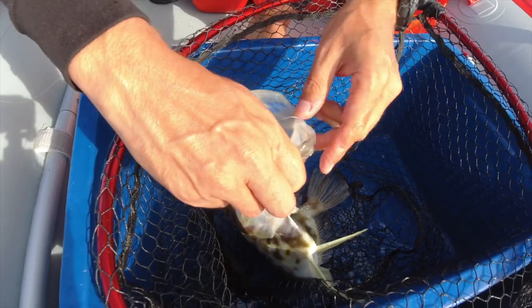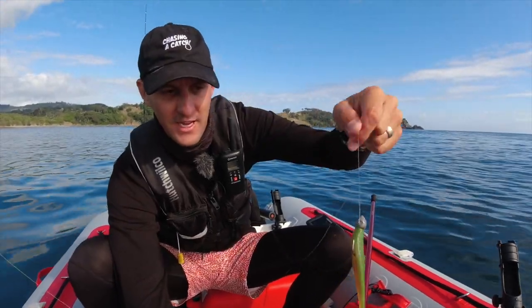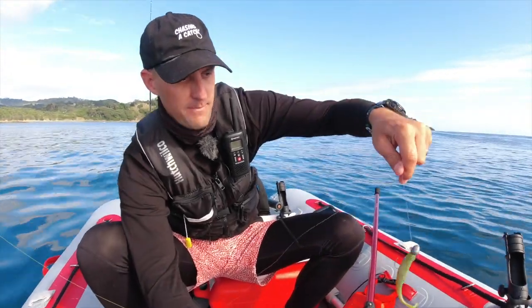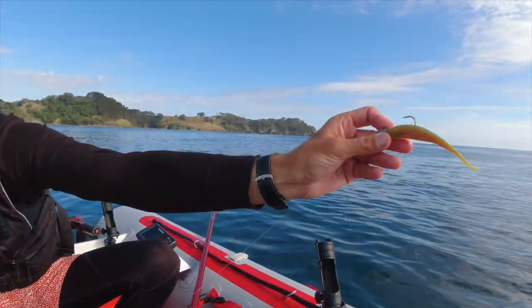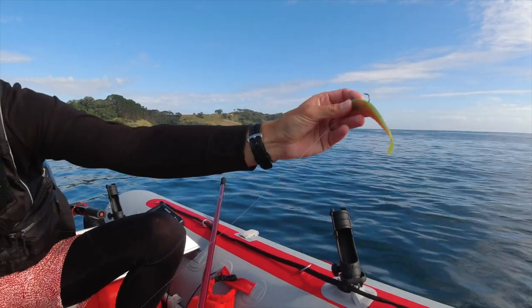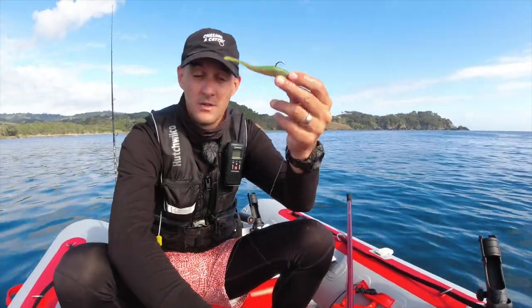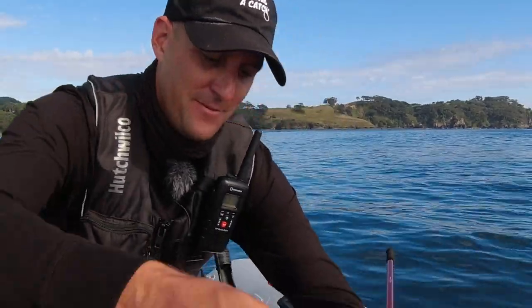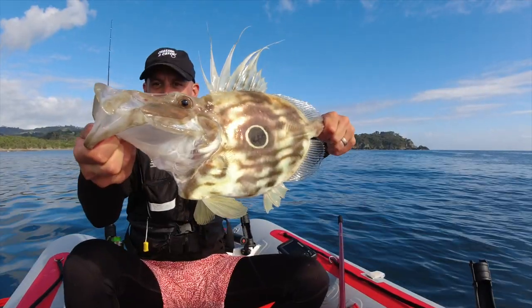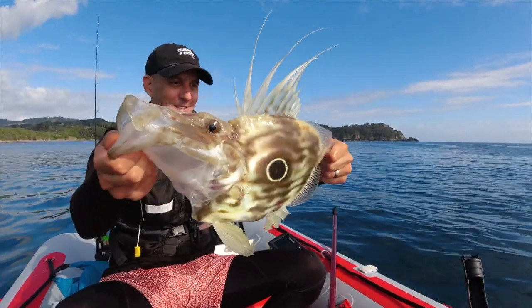I want to show you what I caught that on — I changed soft baits and had the electric chicken on. Look at that — that's why I netted it, the hook fell right out. I was using a Z-Man jerk shad in motor oil. If you look at it in shade it's quite green, but as soon as you bring it to the light it turns into that motor oil color. I get fantastic results with these baits — if you watch any of our other videos here on Chasing a Catch, you'll know I've caught many fish on them. Today it's done the damage again. What a fish — look at that mouth, epic fish.